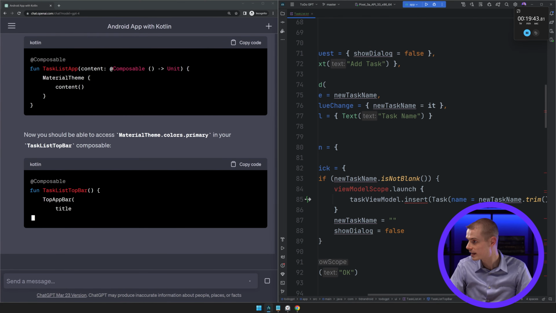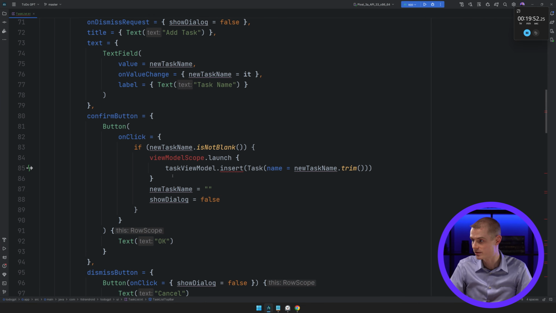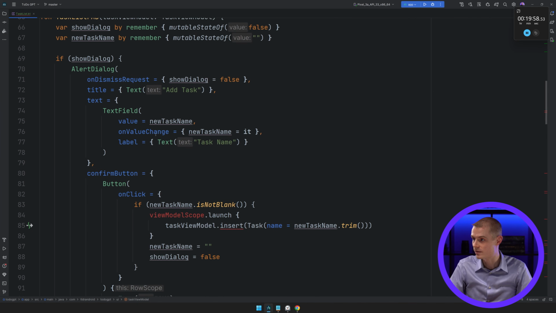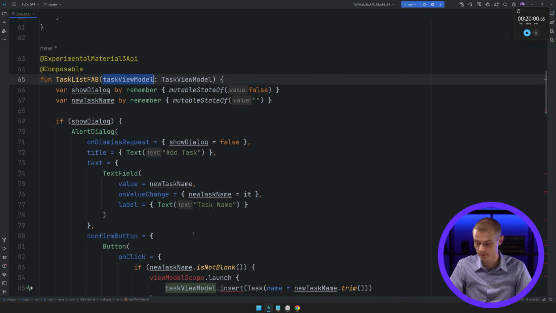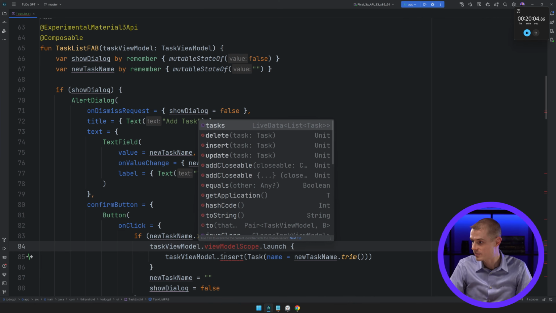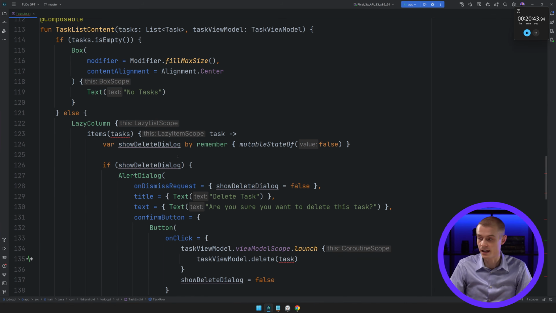Okay, so looking at this part right here, you can see I don't have a view model scope. So I'm going to speed things up here a little bit just to keep time. But in order to do a view model scope, you actually need to have a view model. So that is the thing that's being passed in, is this view model itself. So if I have access to this, which yes I do, one way that you can make this work is just say taskViewModel.viewModelScope.launch, and that should work. So we're definitely making headway here.